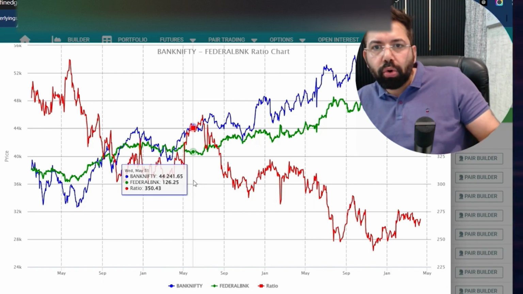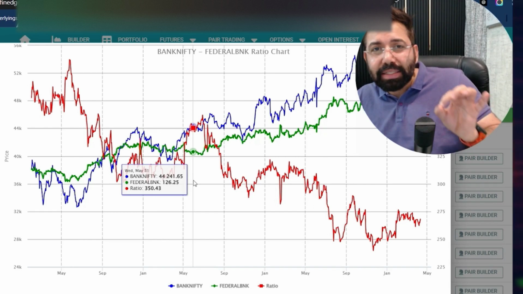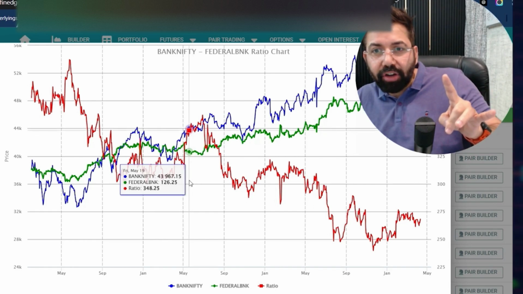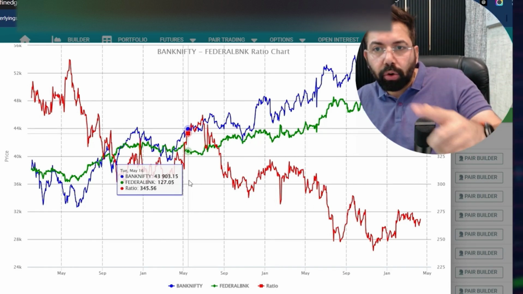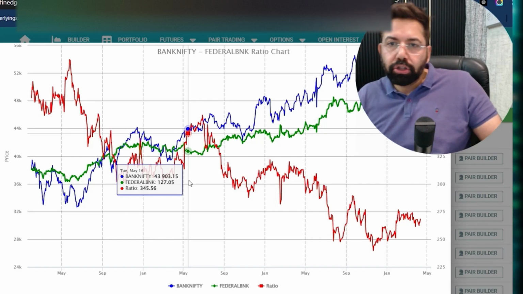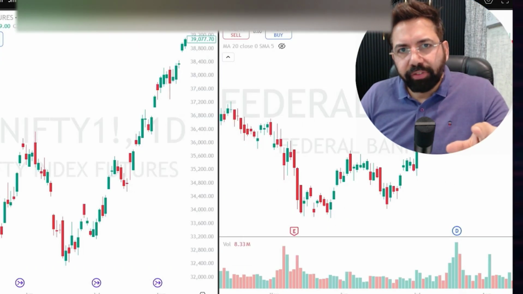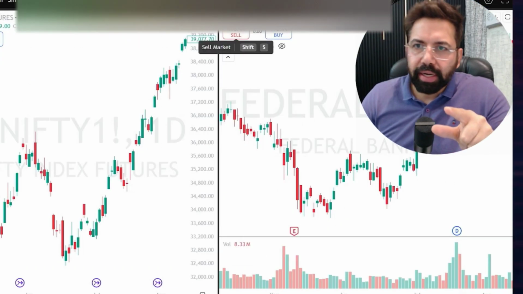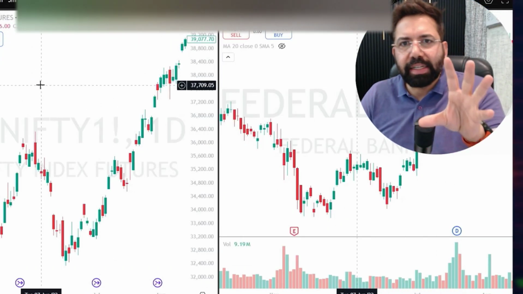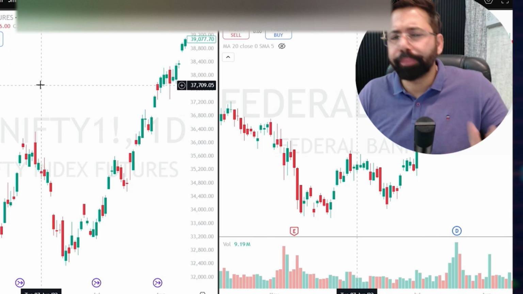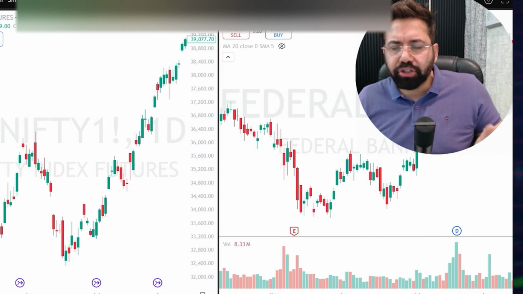Now I want to show you on the chart how exactly this looks, so you have a really clear idea. So we're going to go to the chart and put this system on test and see. It's very interesting. On the left side, you see Bank Nifty. On the right side, you see the Federal Bank chart. It's a daily chart, as you can see. Clear? Because we are doing a comparison between both the stocks.